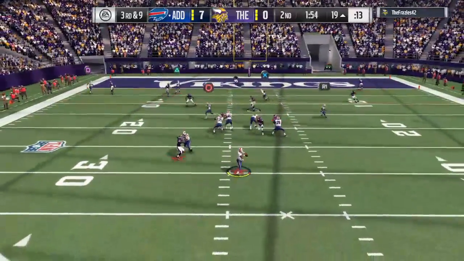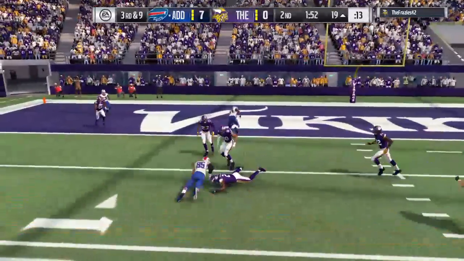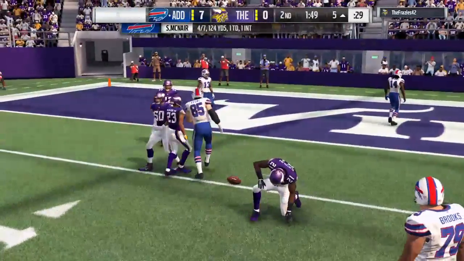From the gun, here's McNair. And Eifert has it. And he has the first down before he's tackled.